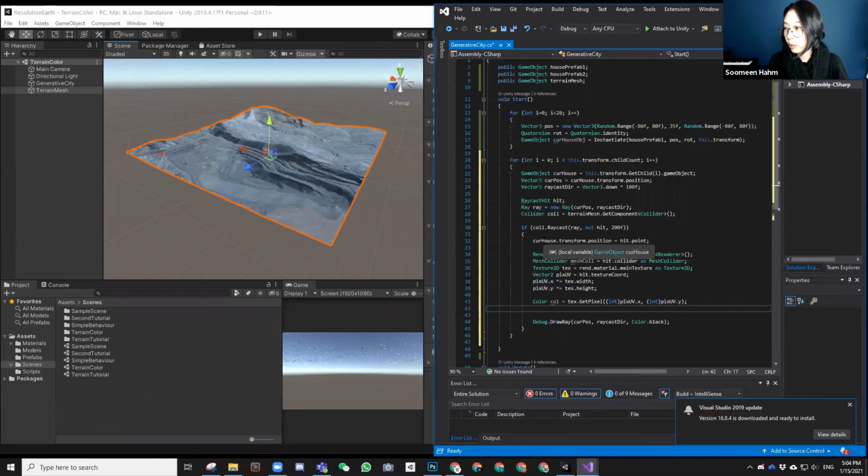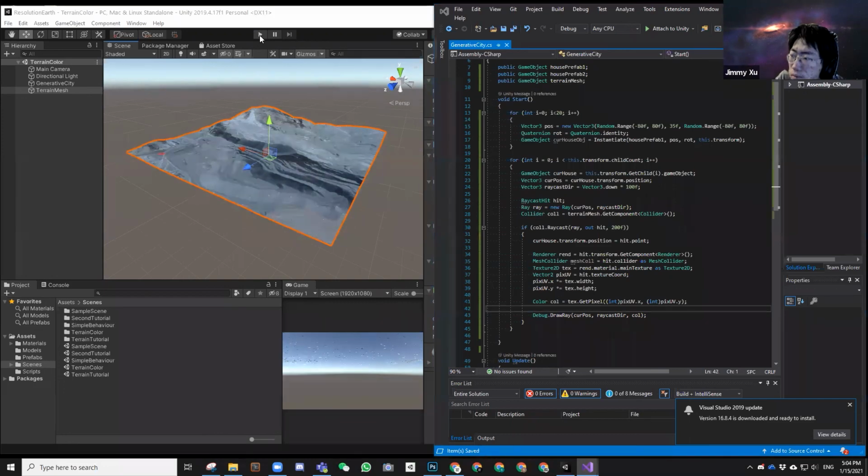Then now what we are going to do is we are going to, instead of using black, we are going to use this color information. But this was not updating, so let's see if this is exactly.